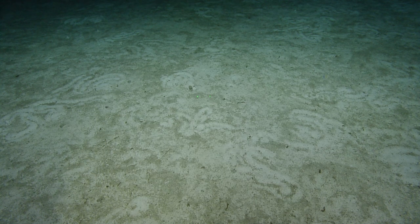I was just going to say, for those of you watching at home, do you need to switch to the quad or stream 3 to see what we're doing? Because we're doing the push core close to the push core holder, so it's quicker to get it secured. If you're just watching the normal HERC HD, all you see is the sediment. You need to change feeds to see where the action is.